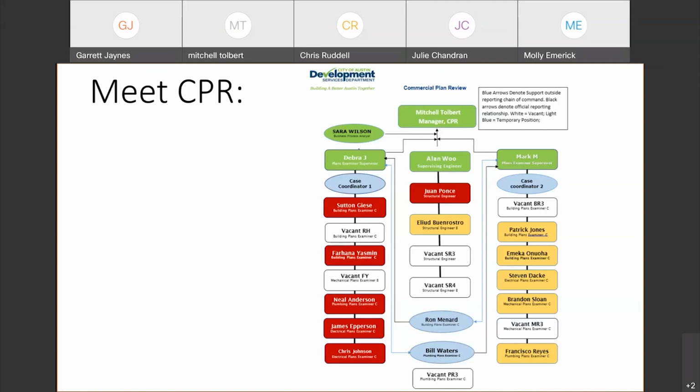All right. So previously, commercial plan review was broken out into discipline groups. We had a group that was all building and a group that was MEP. We recently went through a change in the structure and have broken it out into two separate sections that resemble a team of reviewers that approach reviews as a group. So now we have team one, which Deborah Johnson is the supervisor for. That's a complete group of building reviewers, mechanical, electrical, plumbing, and structural that integrate into a unit. And then Mark McClendon is the second team that has a full group within his supervision as well. That has allowed us to keep a project in one group or the other and gives us a little bit better opportunities to help it work through the process.